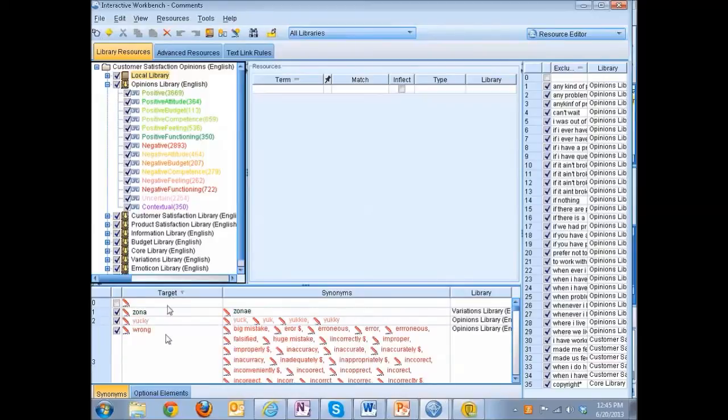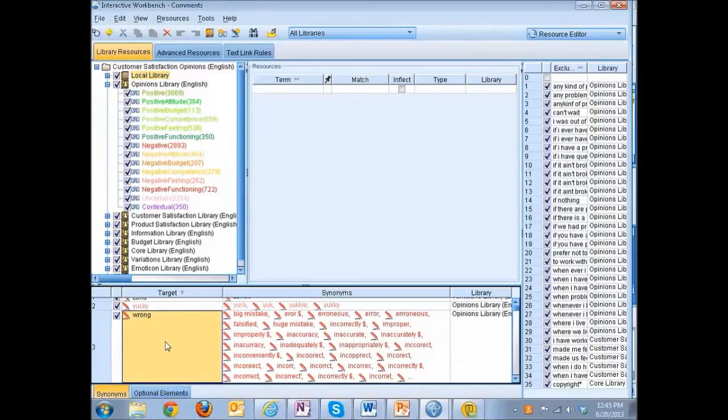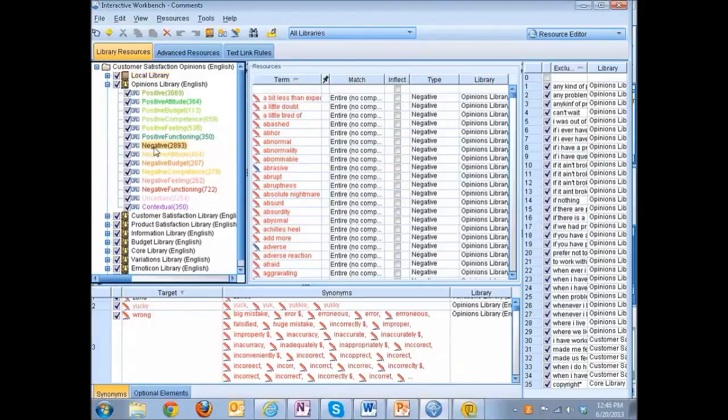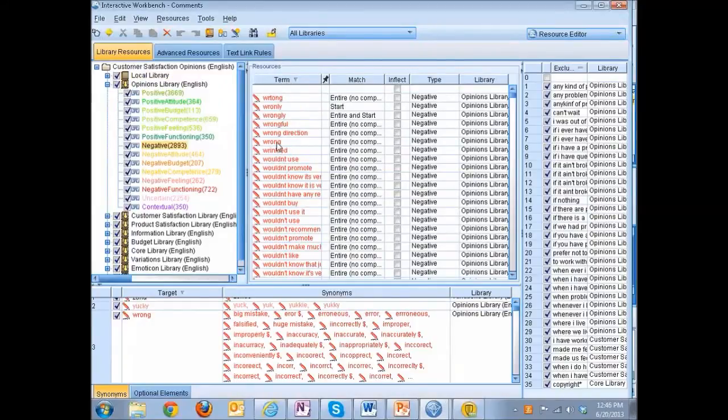So let me find a word that we might all identify with. We're thinking about negative opinions, something's wrong. Maybe we pull up our negative opinions. I'll organize this back to front. So you can see, here's the word wrong. Wrong is a negative type. And you remember, keep this term type. We're going to be typing the text, and we're going to pull concepts out from these targets and create concepts. And from these concepts and types, we're going to build categories that we will bring into our model.